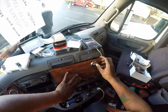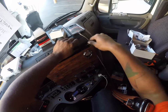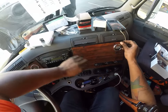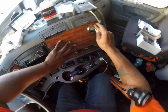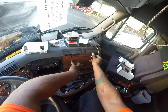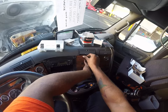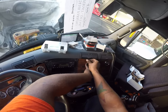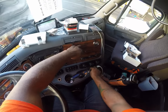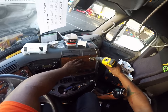All the hard work is done. The only thing we have left to do at this point is put the dashboard back together, and then zip tie up all of the line outside the truck. That's the easy part. I'm not gonna film that, that's just going to be a lot of time for nothing. I think this video is probably already an hour, so we're going to call this quits after we get all these panels up and the dash back in place.